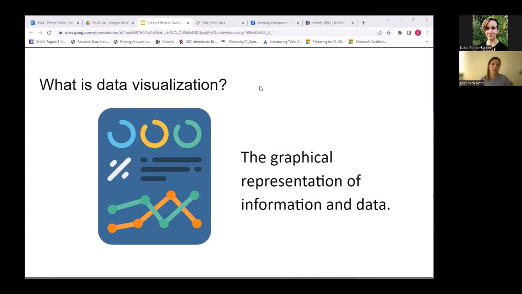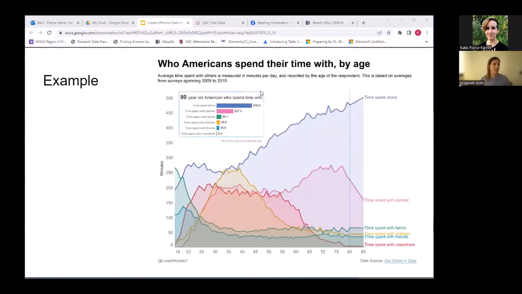And also when you are viewing visualizations online or in articles, make sure that research data is cited. Because visualizations are such an effective way to help viewers understand information quickly, it does open the door for misinformation to spread if there is bias or misleading graphics. So I just wanted to mention that. Next slide.